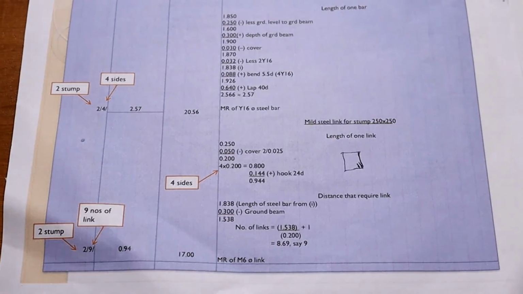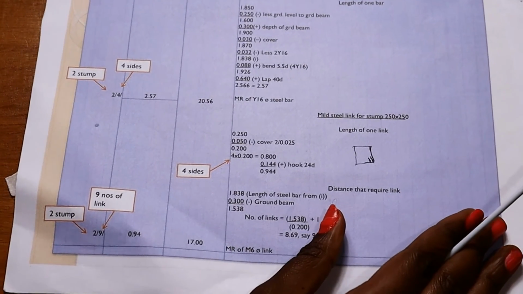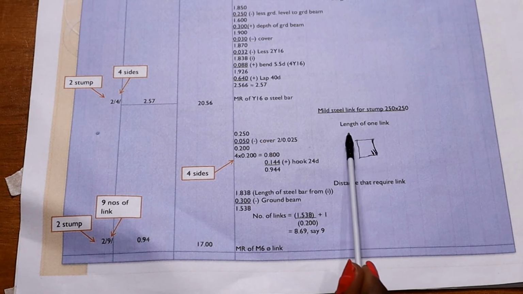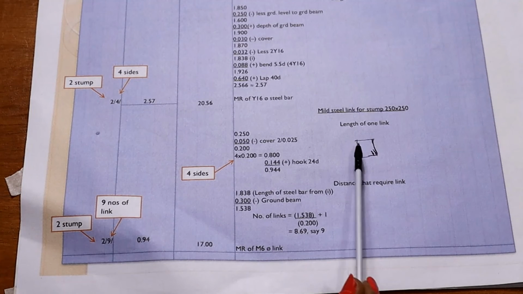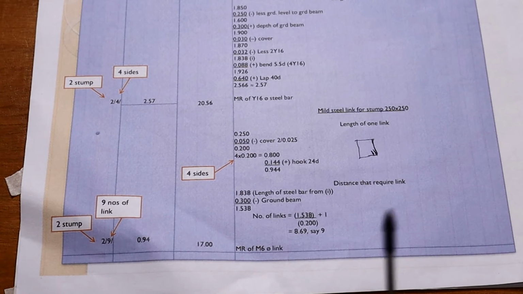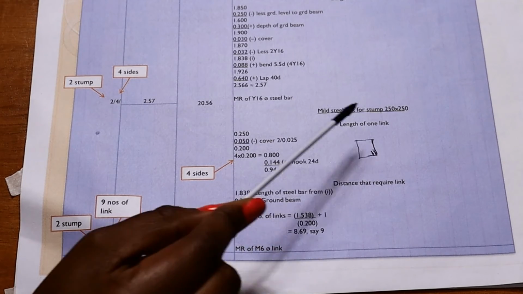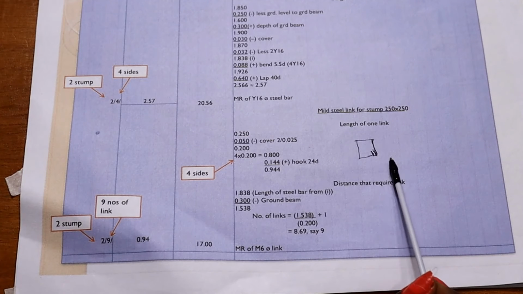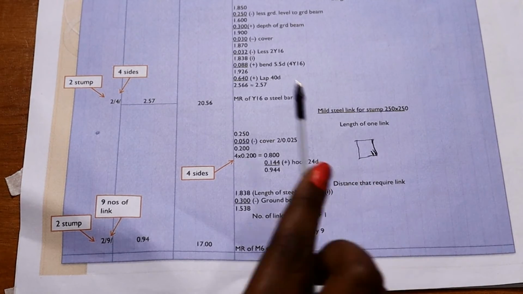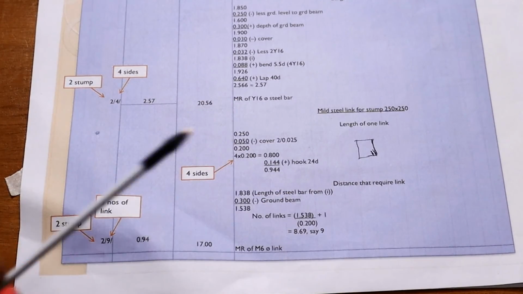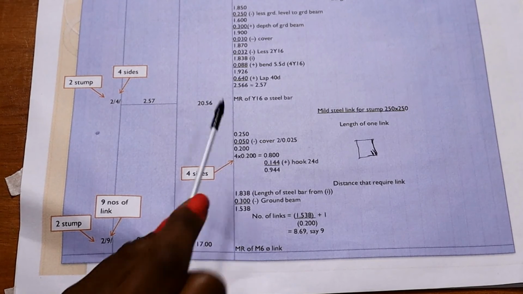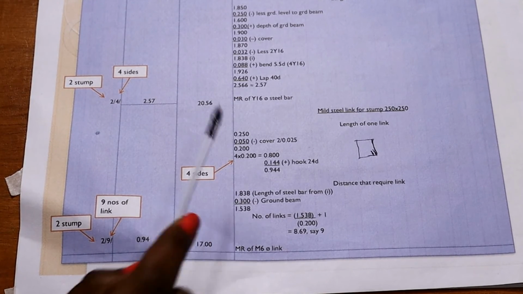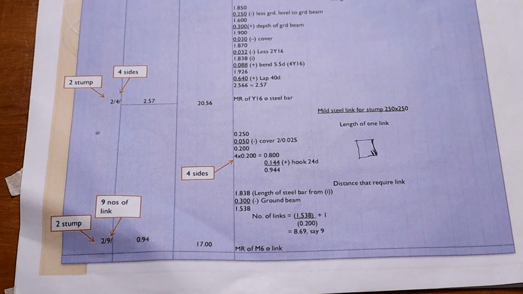Alright, if they are like that, we want to find the total length of this stirrup. It shall be 250 by 250 by 250 by 250. Then this side it has a cover of 25, this side a cover of 25, this side a cover of 25, and this side a cover of 25. So on the length side, if it was 250 for the column, we shall deduct two covers, this side and this side. For the width, we shall deduct this side and this side. And because it's a square, we shall take one side 0.250, we deduct 0.050.